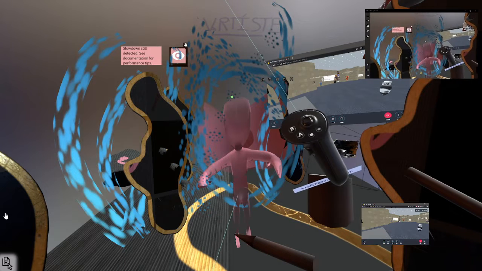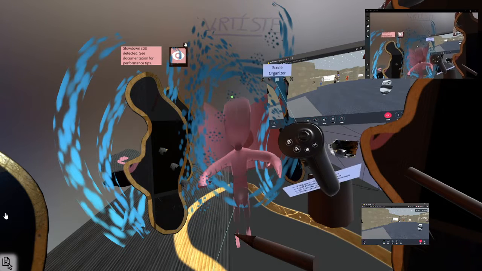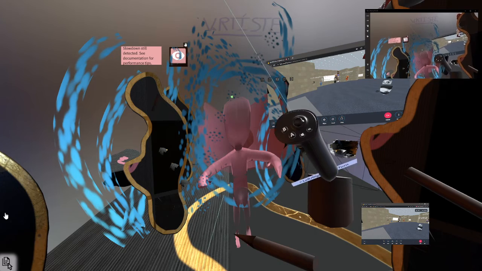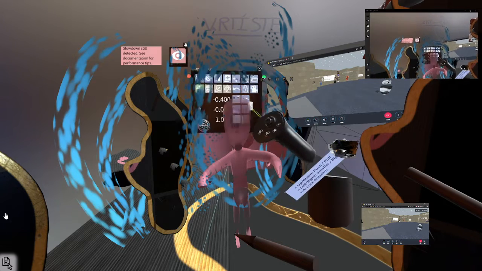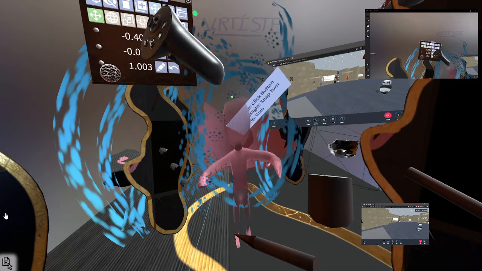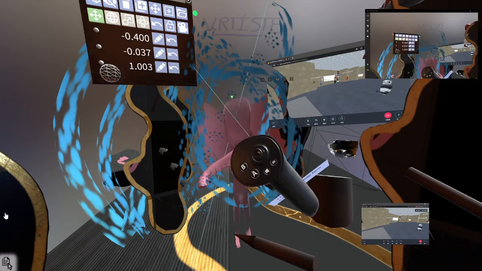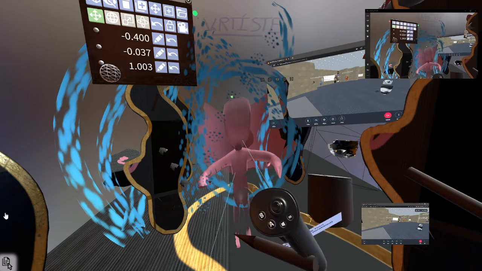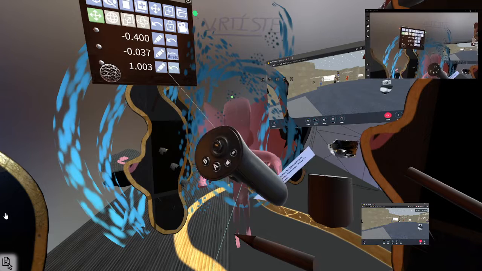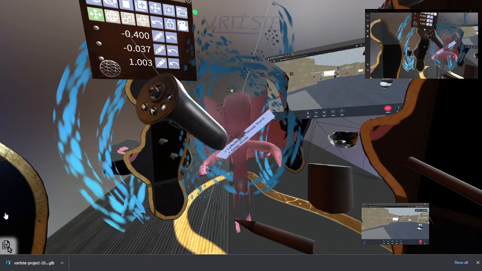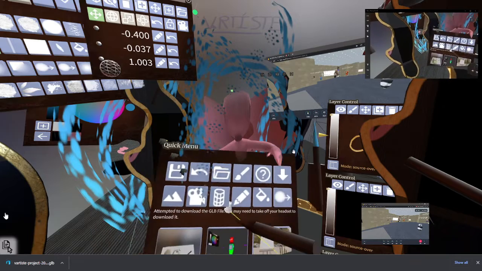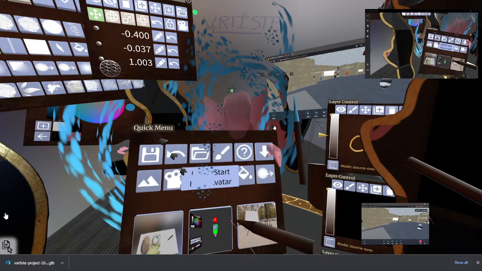That brings us to the other big topic, which is export. You'll see in the scene organizer there's an actual export button here. If you want to export just a particular shape or just a particular reference object, that's a good, easy way to do it. It will export as a GLB file, and it happened so fast that it already downloaded.